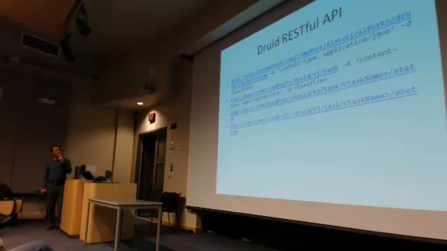The second item up here is how you post a request to start a task on the overlord. So, for example, where it says task file there, that might be a specification for doing a batch ingest of data. And then there are a couple other URIs available for doing status and shutting down tasks.